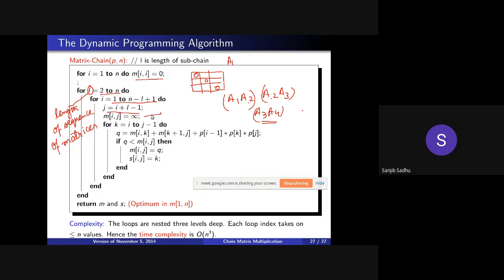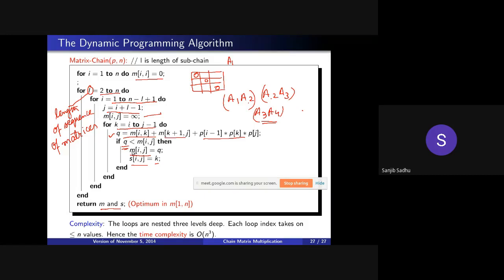Now, if we see that it is possible to update, we will update it to minimize. So for k equal to i to j minus 1, you multiply this. See here, k can take values from i to j minus 1. You see the formula that we have seen in dynamic programming: M_ik plus this, and if this value is less than M_ij, for example infinite, automatically it will be updated. So you update it, and you also update the S table, S_ij, that I was telling. Finally you will return the M and S tables.